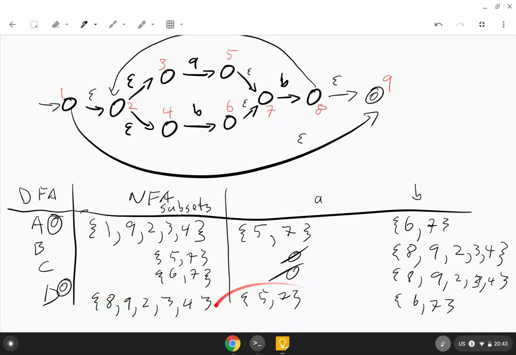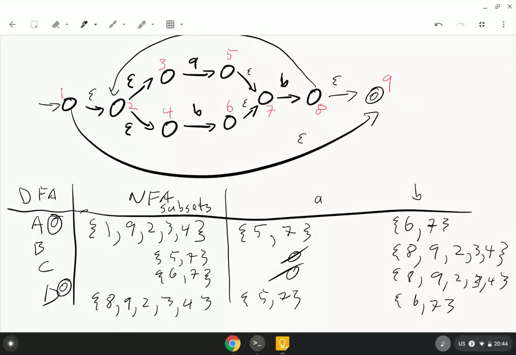If we want to transition using A, then we just go through each state one at a time. Nothing transitions from 8, nothing from 9, nothing from 2. But when we're in state 3, we can have a transition to state 5. Once we find those transitions, we do the epsilon closure, which gives us state 7.